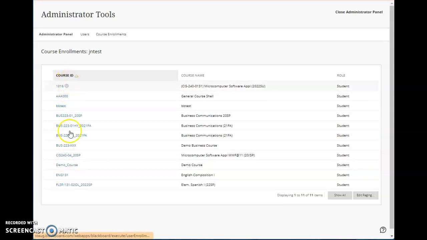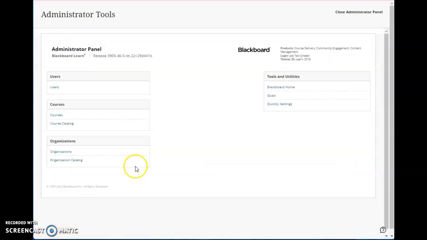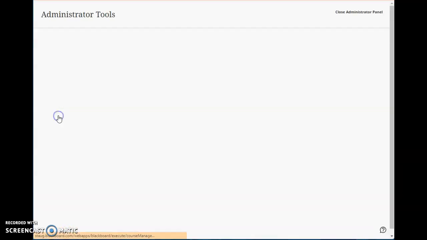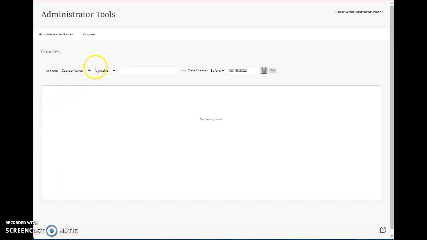So now let's take a look at the course menu. Back here in the administrator panel, I'm going to click courses. And once again, we have several ways of searching for the courses. Now, since the integration, the course names and IDs have changed just a little bit.